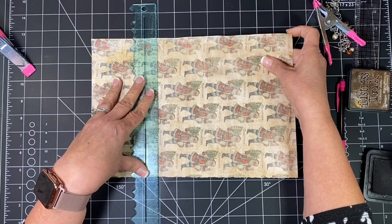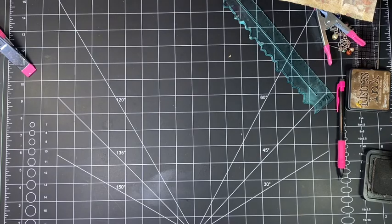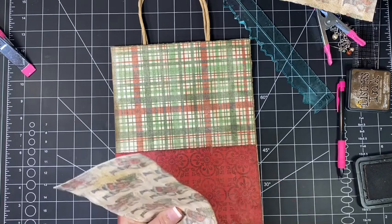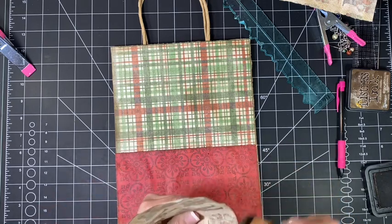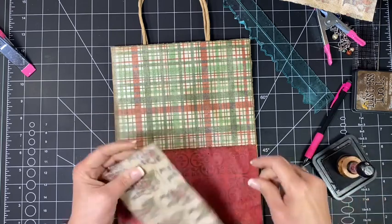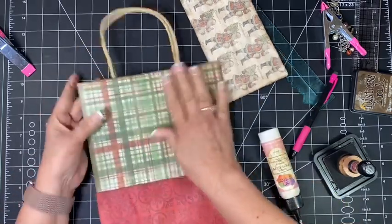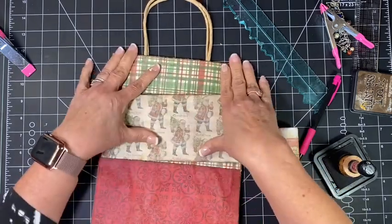One thing when I tear is I do use the grids on my mat just to make sure it's pretty straight. All right, let me see. So I think I'm going to put that there. Yeah, that doesn't look too bad. Now on this, I did not make a pocket out of this top. I just put it flat on. So this is going to be a pocket, and this is going to be a pocket. And then we're going to make one more pocket here. And this is just the background.